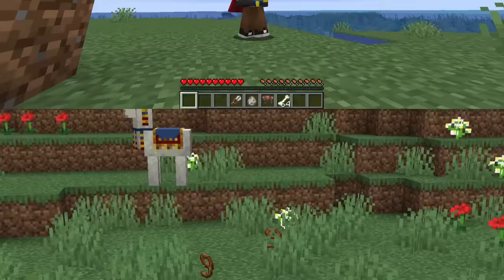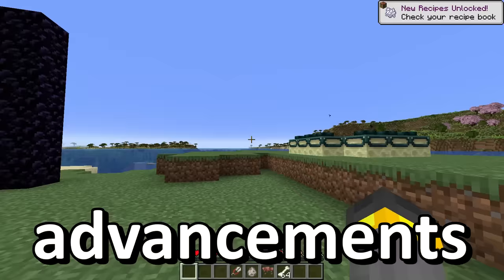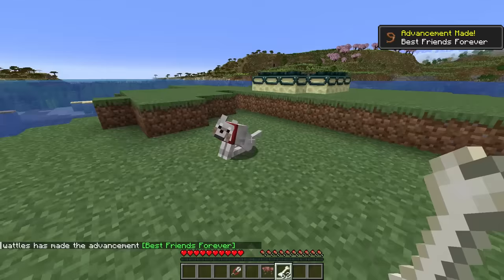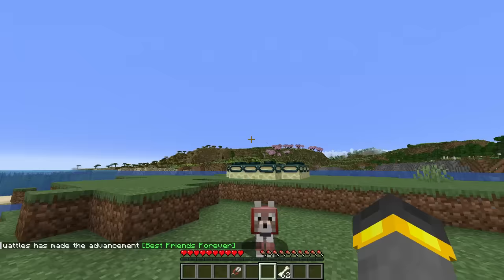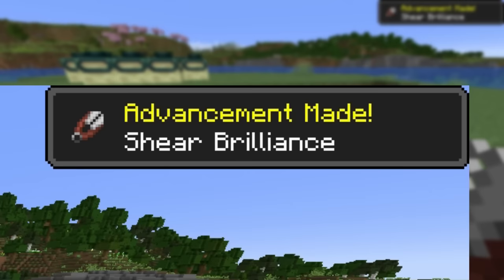A handful of snapshots ago, advancements were added to Minecraft 1.20.5. It's pretty cool that such a small update is actually getting advancements. Inside of this update, there are a couple of changes to the advancements. First things first, we have armor on the dog and I use shears on it. The advancement is now Sheer Brilliance instead of Snipping.